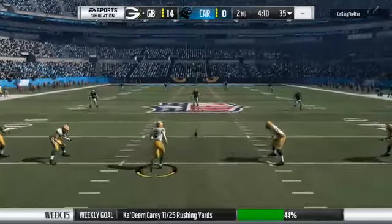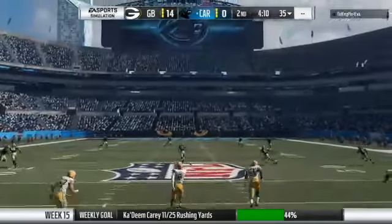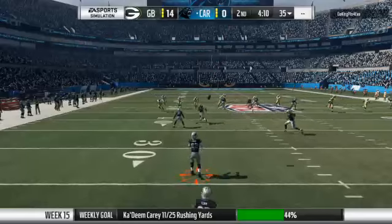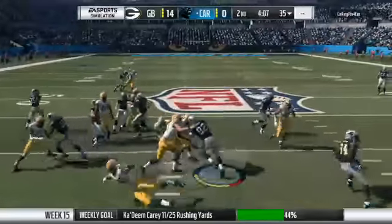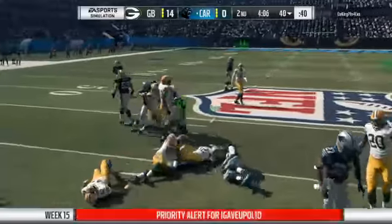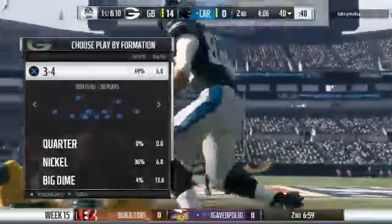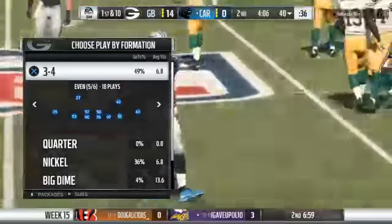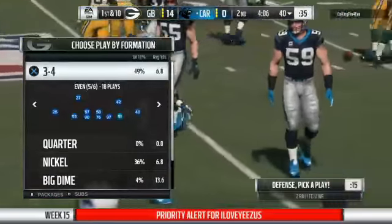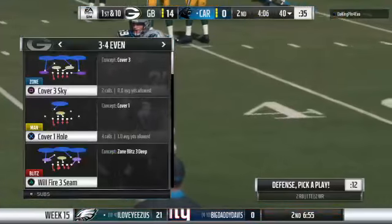Crosby on now to kick it away. This will be taken very short. And solid field position here to start as they get it out to the 40-yard line. Any return that gets you to midfield is a great return. One first down, and you're almost in field goal position.